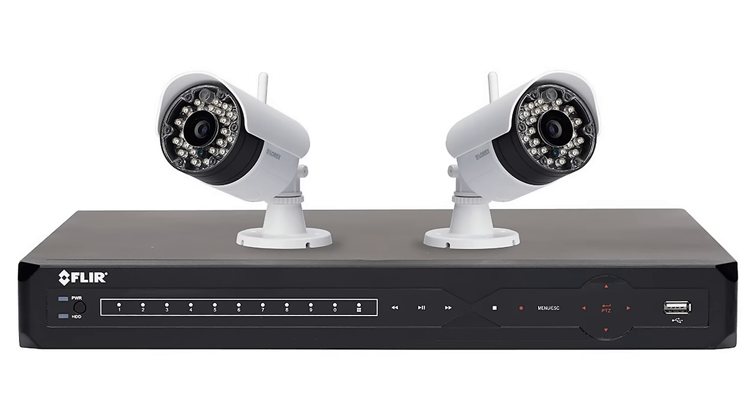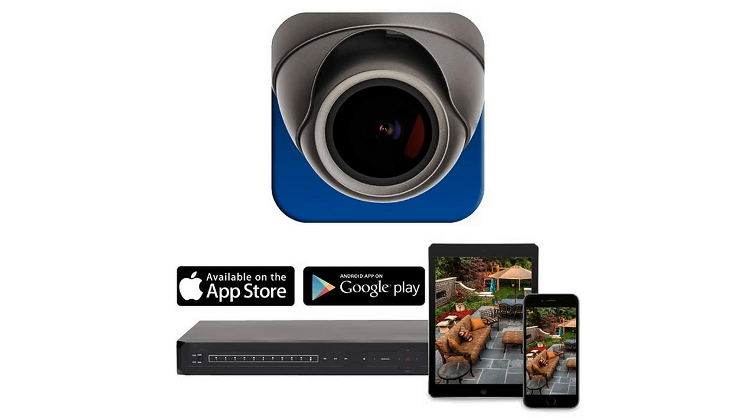This wireless surveillance camera system features an 8-channel DVR and two cameras. This monitoring system is designed to exceed your expectations and will provide you with excellent video quality. It uses an innovative cloud connection service. This app quickly connects you to your security system using your smartphone, tablet, PC, or Mac. View live camera feeds and playback recorded video, no matter where you are in the world.